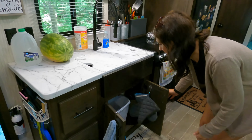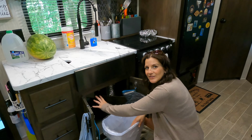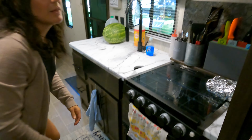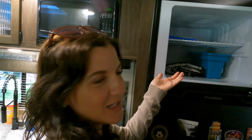It's nice under here, a nice big spot for the garbage can. I keep some of my bigger serving trays. Cooking on the grill, if you want a big tray, we have these under here as well as our dish rack. The freezer, big, we don't really have anything in it. It's just a short weekend trip.